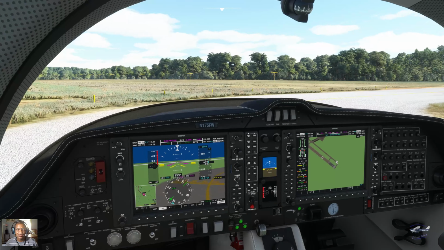Right now I'm hand flying it, trying to trim it. So I'm going to have to use the stick to trim. Apparently my alpha yoke is not trimming it.